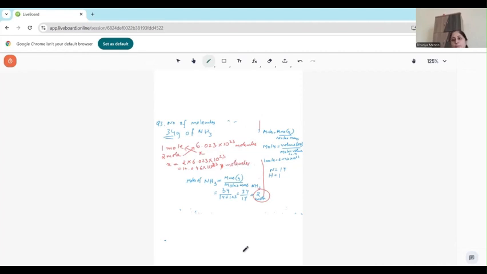So this is how you find out the number of molecules. This type of question comes a lot, and we will be doing it as we move on in the lesson. So they have asked you the number of molecules. First you find out how many moles are there and write down the first statement: 1 mole has Avogadro number of particles. So 2 moles will have how many? And you just cross multiply it, right? I hope till now it's okay. These are some tricks to solve the question.